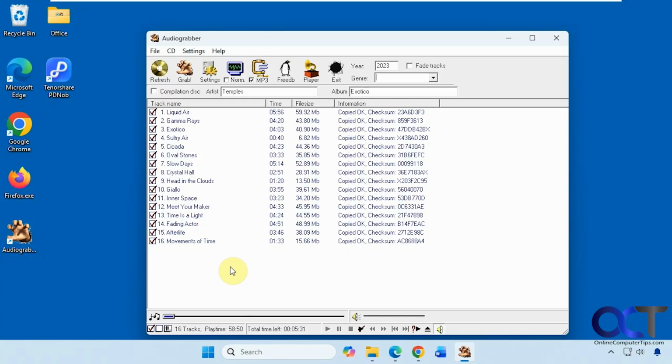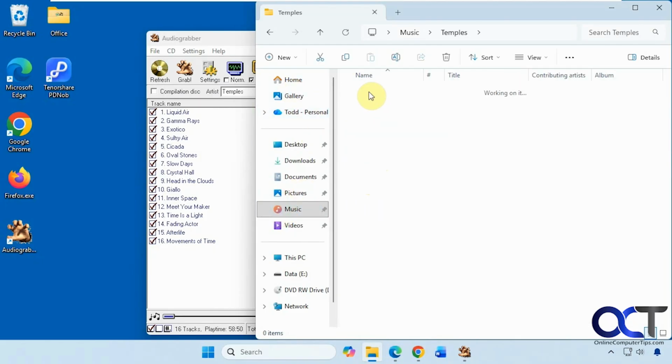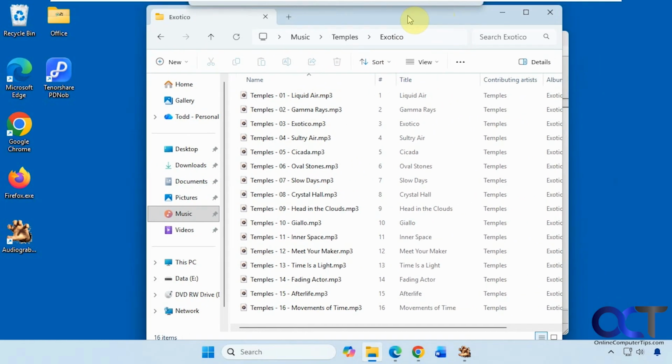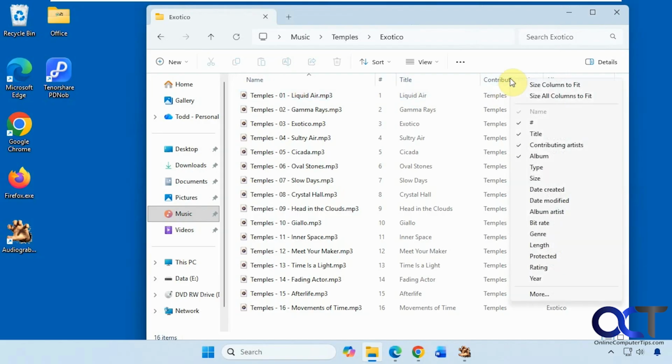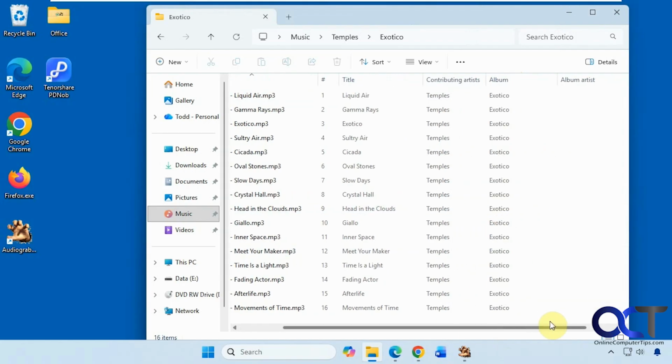All right, the ripping process is complete. It just kind of disappears when it's done. Let's take a look at our files here. It puts it under the music folder by default. We have the band name here, the album name here, and then the band name with the song number and the track name. For the details, we have the title, and it puts it under contributing artist instead of artist. You can see if you put album artist, it doesn't change it, so it's under contributing artist. And then it puts the album name.